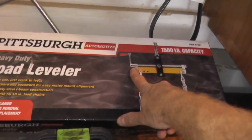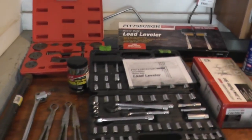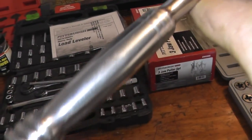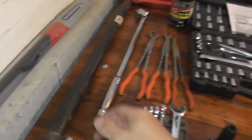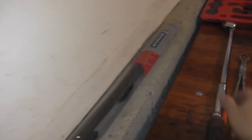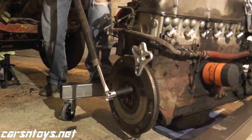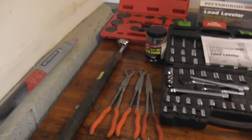There are some levelers you can attach a drill to and just use a cordless drill to level the engine, which is worth considering. Now, this breaker bar is probably the first thing I purchased from Harbor Freight back in 2011. I highly recommend it — it's been absolutely wonderful. I've used it so many times for removing lug nuts, struts, and crankshaft pulley bolts. I put a 1-by-24 piece of pipe from the hardware store over the end of the breaker bar, giving me an incredibly long handle to break any bolt loose. Everything I do here is hand tools, and it's been awesome. It has a 4.9 rating on harborfreight.com for about 11 bucks. Cannot go wrong with this breaker bar.